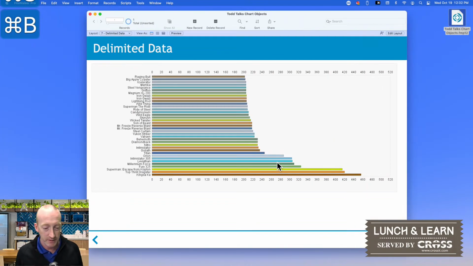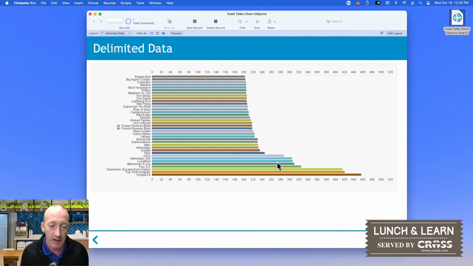All right, so there is a chart that was done using Execute SQL, and because that returns a return separated list, we're able to use that delimited data, and now we are able to add charts to our layout kind of out of context, if you will, because that's one of the nice things that Execute SQL does, or some kind of scripted operation you could have fire off and run on server that just returns a separated list of results, so that you get to see the information there.